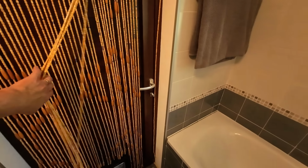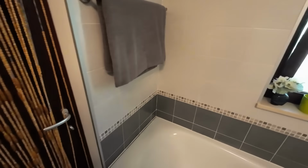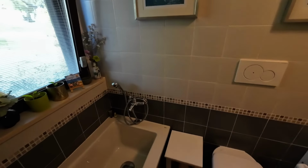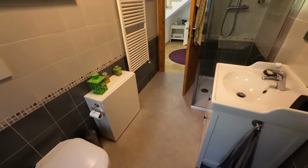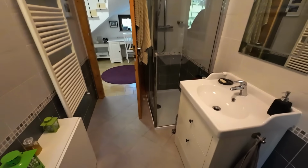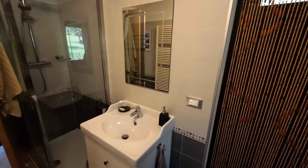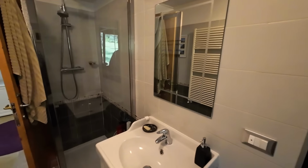And again, as I was saying before, you can even get to the outside from here. That makes it extremely handy when everybody's out by the swimming pool and need to use the facilities, come through that door rather than coming all the way through the house and leaving half of the swimming pool on the floor in the house. So extremely well thought out, I think. Do you agree?